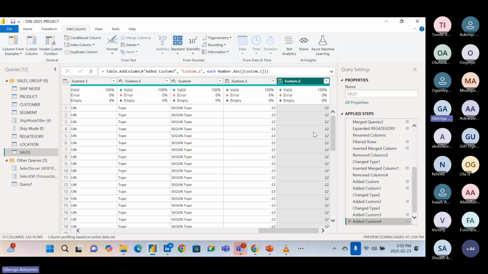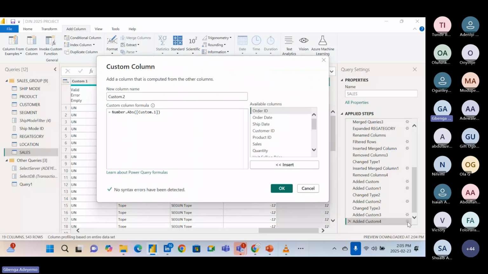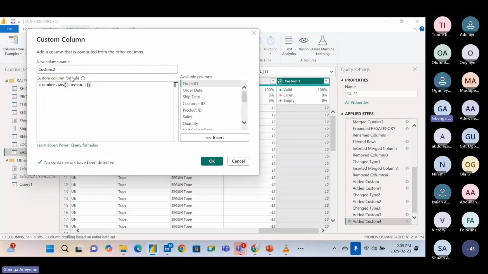I said there's a function for that, which is Number.Abs. That is number absolute, right? It's going to remove all the minus in front of these numbers and change them back to positive. Is that clear?